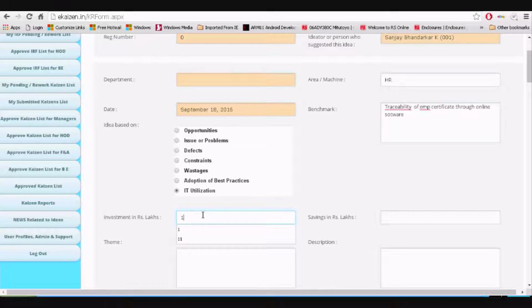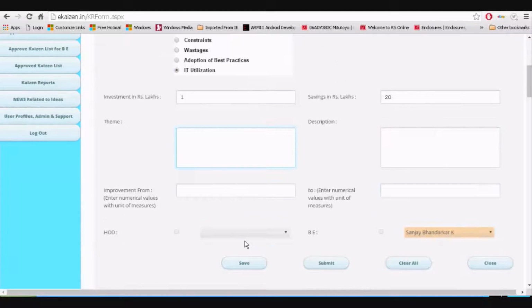Theme is to improve traceability of employee certificate. I can define the idea in detail in description.